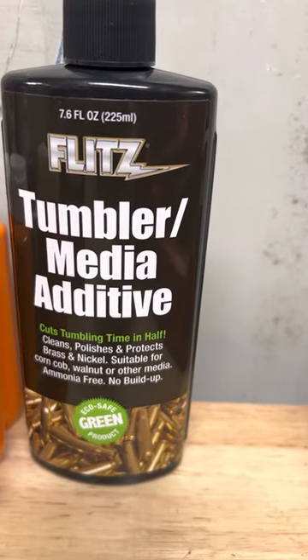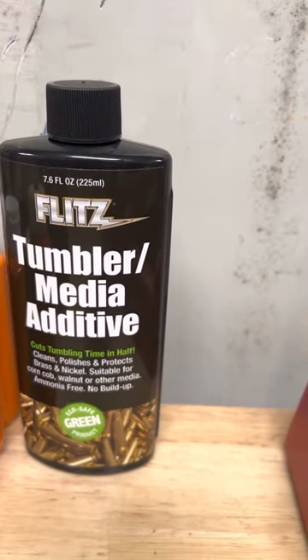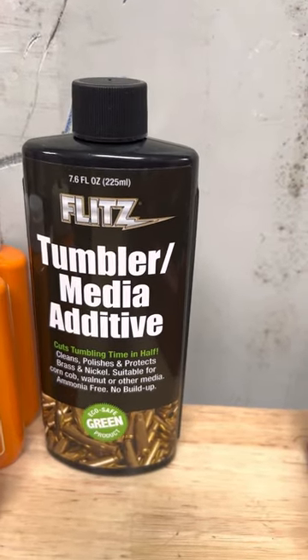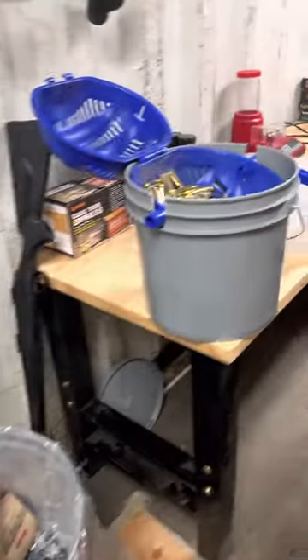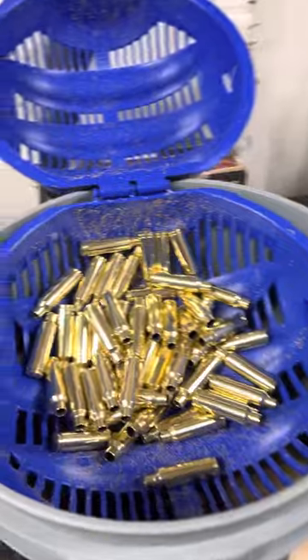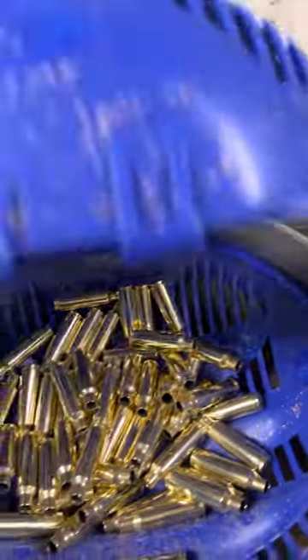This is by far the best that I've ever used. I never used any other than the one I've had all my life — I bought it from a guy when I started reloading. It was a huge bottle and it was old, and I don't even think they make that brand anymore. But this is pretty cool.